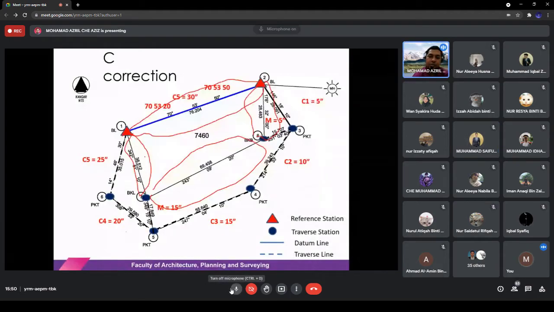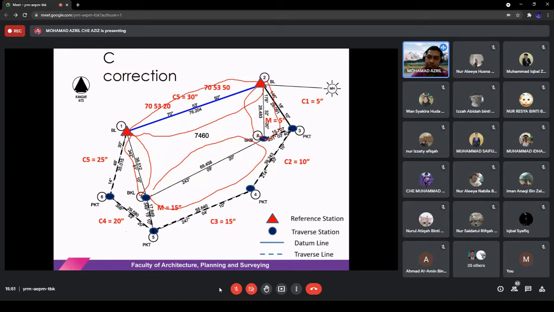Okay, same goes to this example lah. Macam group A, dia dapat untuk measure 7455. So first thing you akan ada data traversing. Data traversing tersebut dikontrol dalam masa yang sama, dia akan pick up kepada lot 7455. So you kena apply C correction, M correction, then you calculate the traverse accuracy.